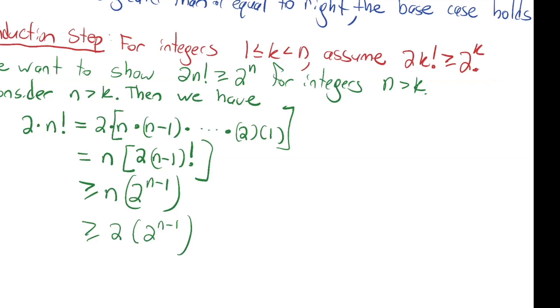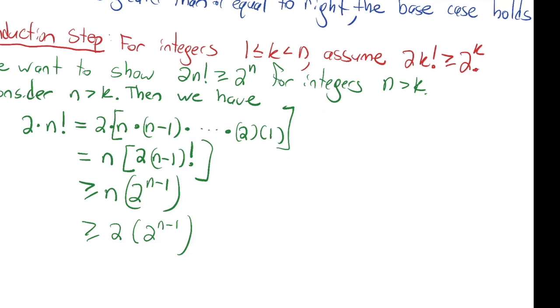Because it's an inequality, you can do things unequally, right? So really what we're saying is, why is this thing bigger than or equal to this thing over here? Why, when I plug 2 in for n, do I know this is going to be smaller than this? What do we know about the values that n could be? Could n be 1, for example? No, right? Because over here, we say n has to be strictly bigger than 1. So k is greater than or equal to 1, but n is bigger than k. So this means the smallest that n could possibly be in this case is 2, right?